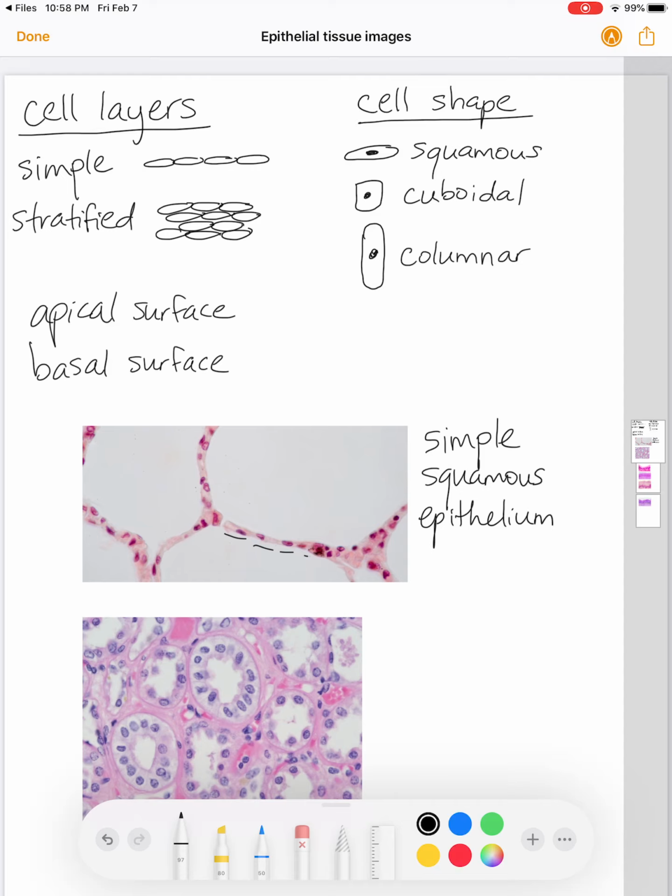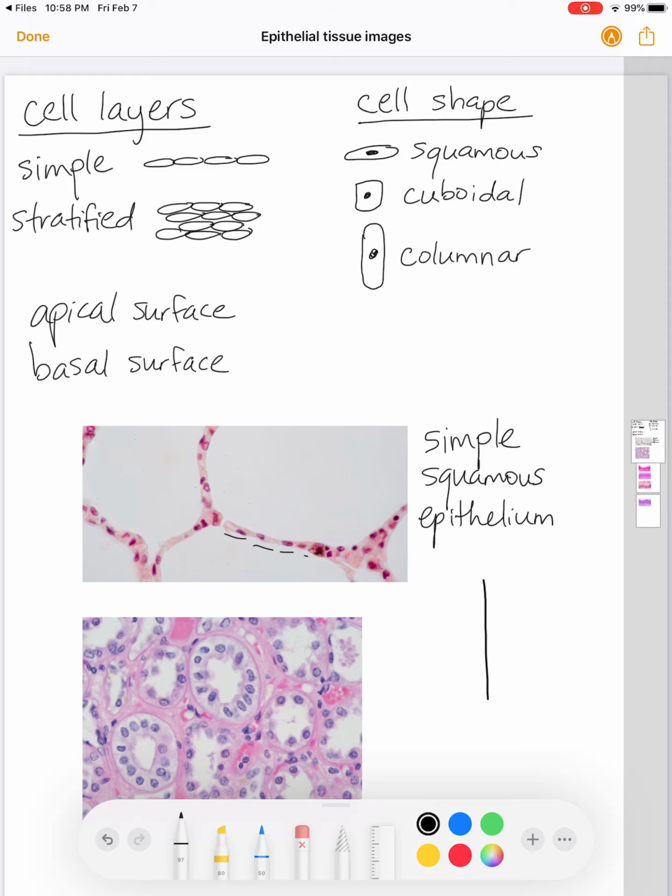And it's used for rapid diffusion of materials across this membrane. It allows diffusion to happen very, very quickly. If you think about the air sacs of the lungs, what's going to be diffusing across those is going to be things like oxygen gas, carbon dioxide gas, and also certain types of nutrients can diffuse across that membrane.